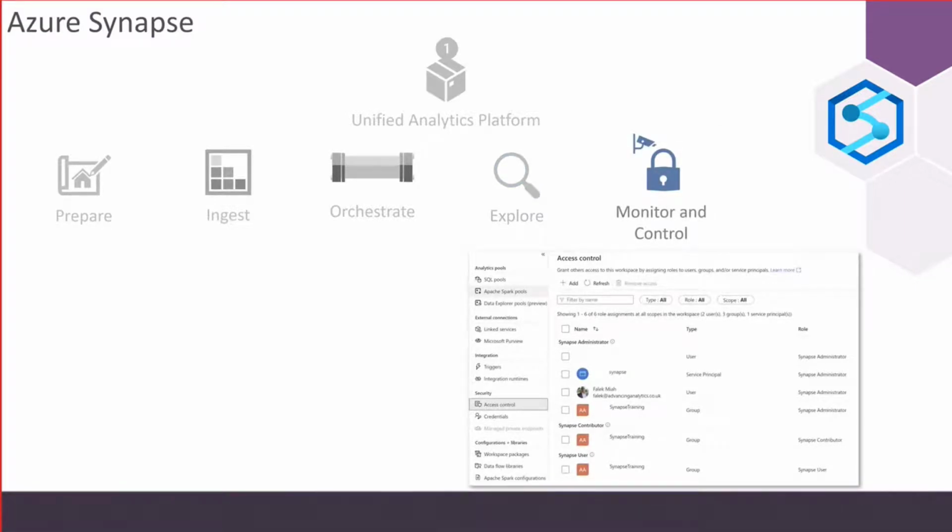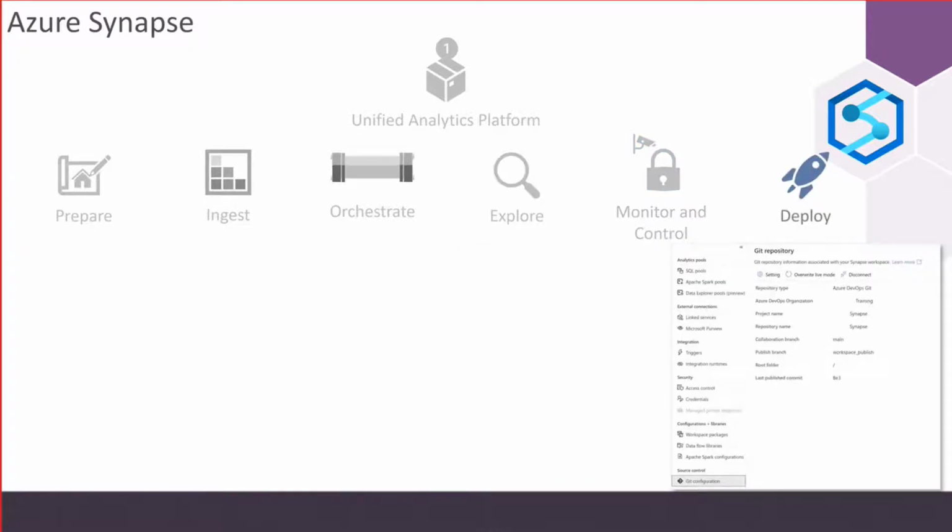Synapse has its own method of role-based security, and basically you have a workspace access control. So you have to have access to the resource, and that lets you into the workspace, but it doesn't give you the ability to see anything in the workspace. So you can't see the SQL pools, you can't see the Spark pools, or the queries or anything like that. You have to then give it explicit permissions within the workspace. So within the workspace, you give it permissions to say, I want this person to have access as a Synapse administrator or a SQL administrator or a Spark administrator, and it will give them access to those specific things. So it controls access in a slightly different way to any of the other applications.